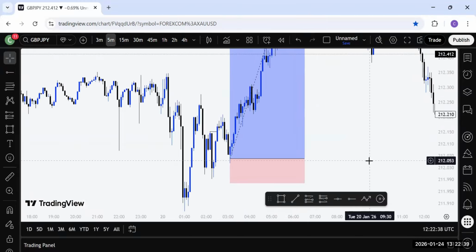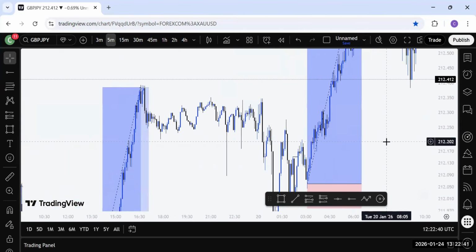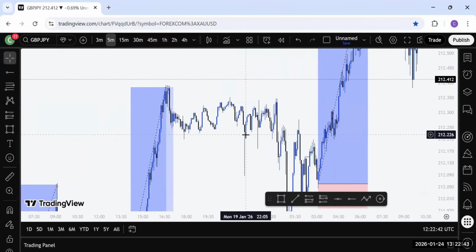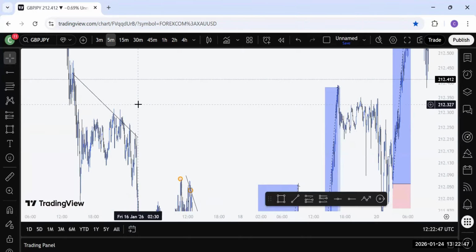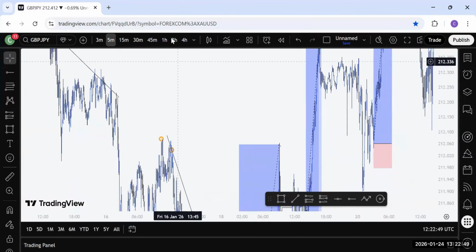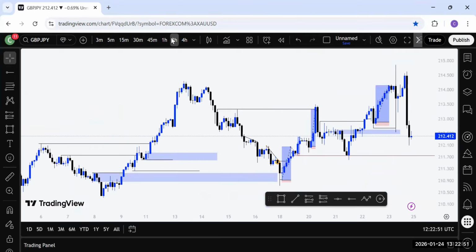So when I took this particular trade, the thing that came to my mind is this: where can I target as my drawn liquidity? And if you watch over here, I already took out this trend line liquidity. I already took this one out. So I went to the 2 hour time frame. Then on the 2 hour time frame, I'm seeing this inducement.